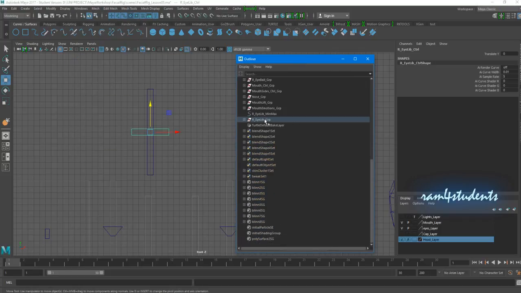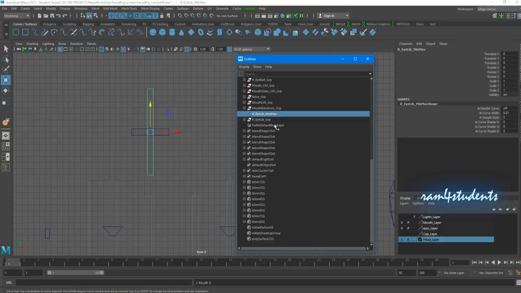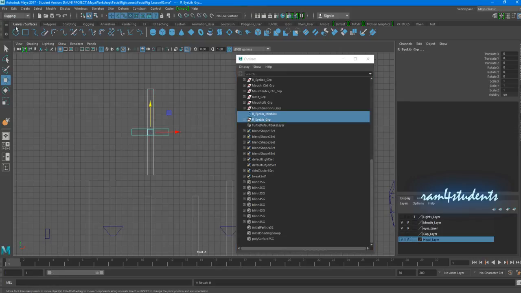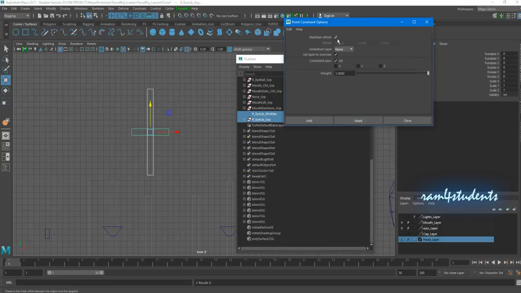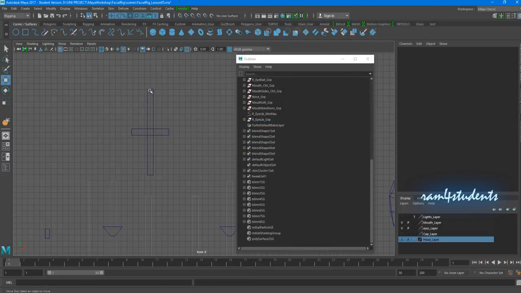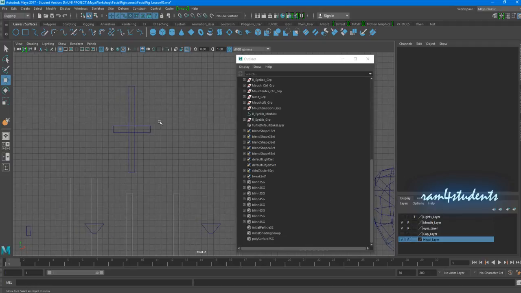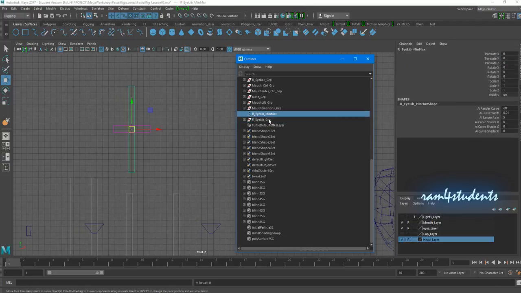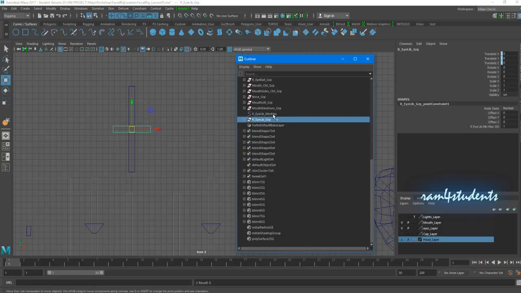Once it is done, you can go to the outliner. If you check here, I got this eyelid group and this is eyelid min max. So select the min max and then control click on the group node, go to animation rigging, constraint, point, see that maintain offset is on, add. So when I move this one, it will be moved. Now select the two controllers, that is the group node as well as the min max.